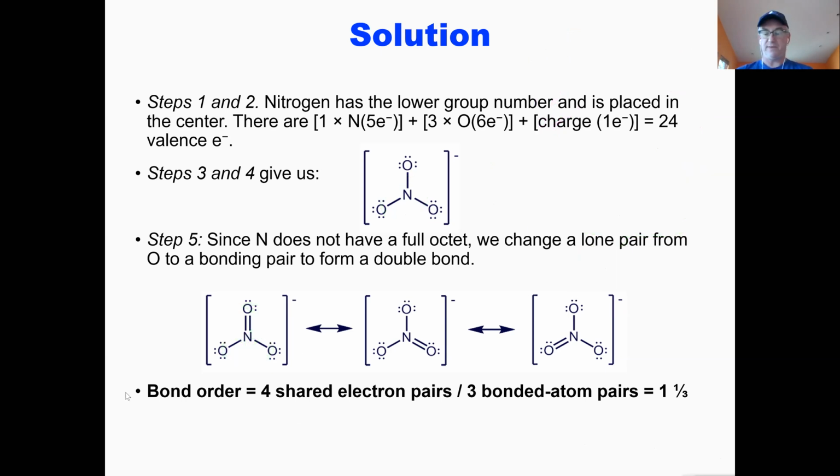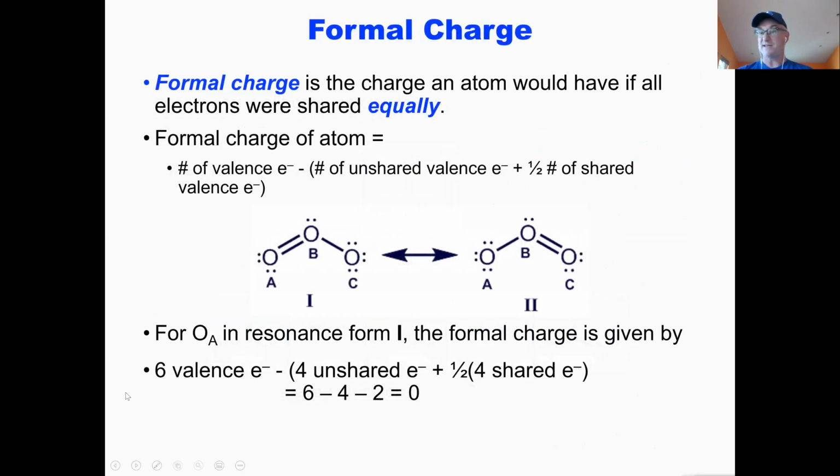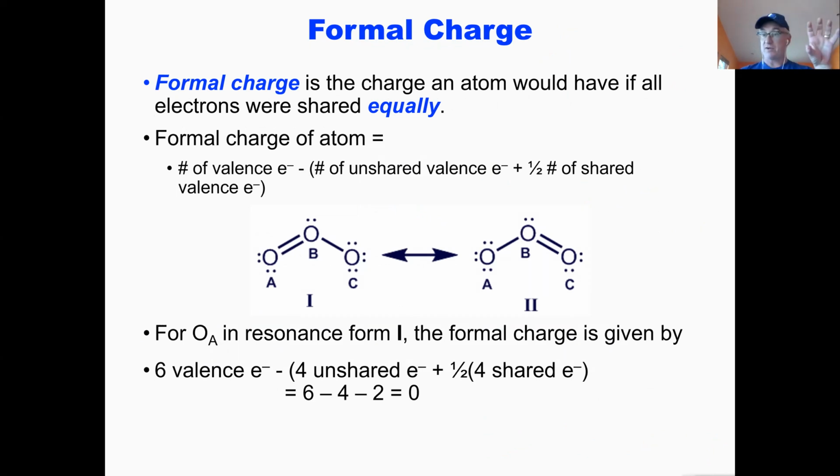So this should be pretty much review for everybody since I've been harping on it for a while. Formal charge. This is one of the last things you do after you make one of these models. First, make sure you get all your total electrons right. Make sure you have the total number of valence electrons. Once you've got that done, make sure that everybody has an octet if they need one.